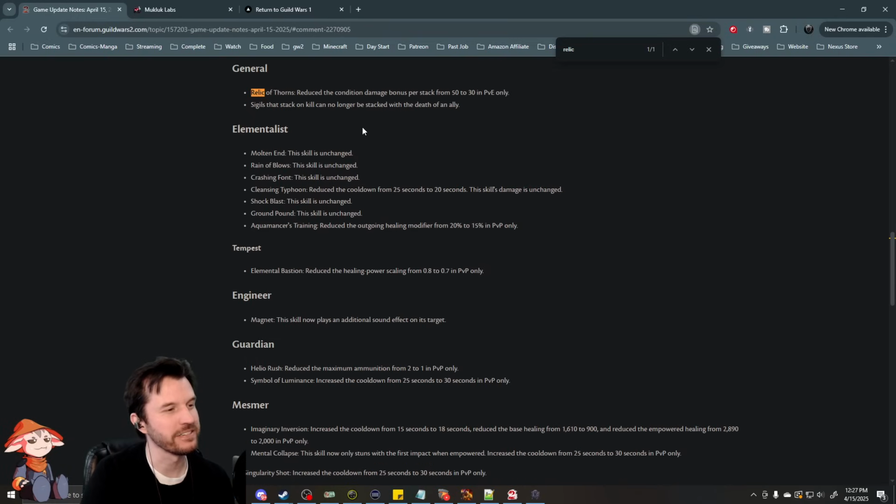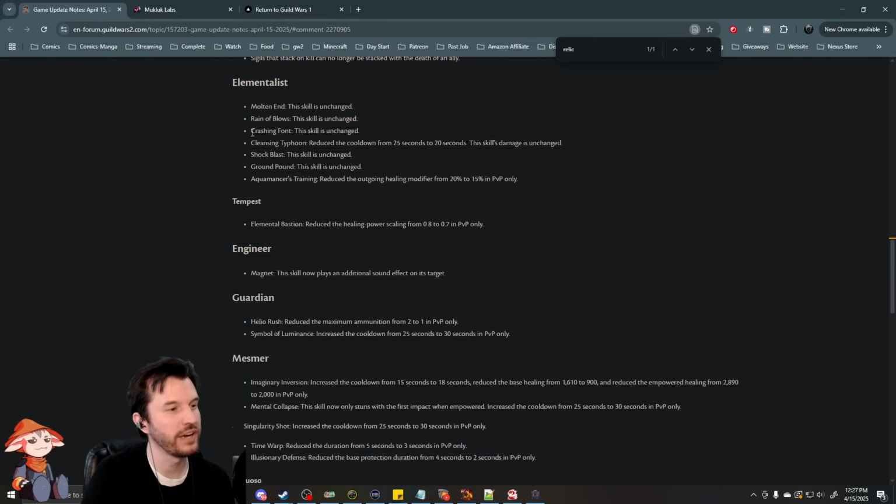All right, Elementalist. Molten End, Rain of Blows, Crashing Font, unchanged. I believe these are all hammer related. Cleansing Typhoon reduced the cooldown from 25 seconds to 20. The skill's damage is unchanged. Shock Blast and Ground Pound are unchanged. Aquamancer's Training reduced the outgoing healing modifier from 20% to 15% in PvP only. Tempest, Elemental Bastion reduced healing power scaling from 0.8 to 0.7 in PvP. Engineer Magnet, this skill now plays an additional sound effect on its target.